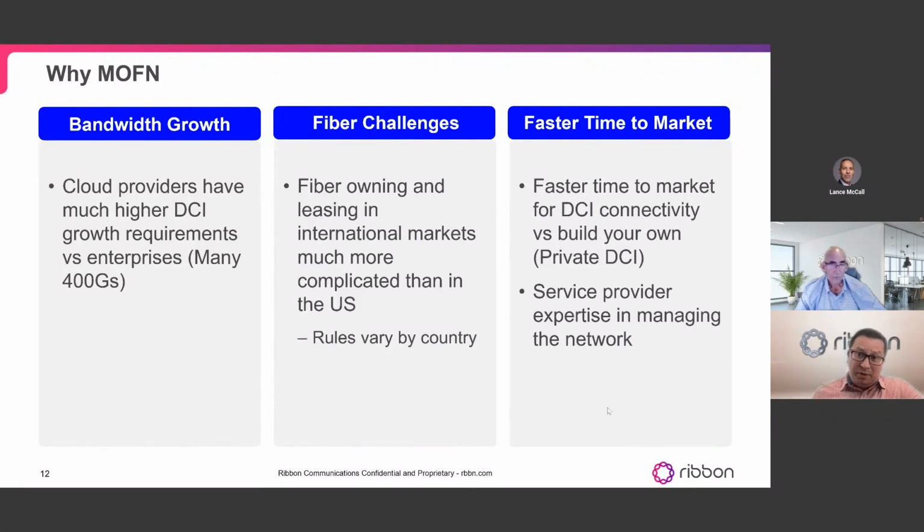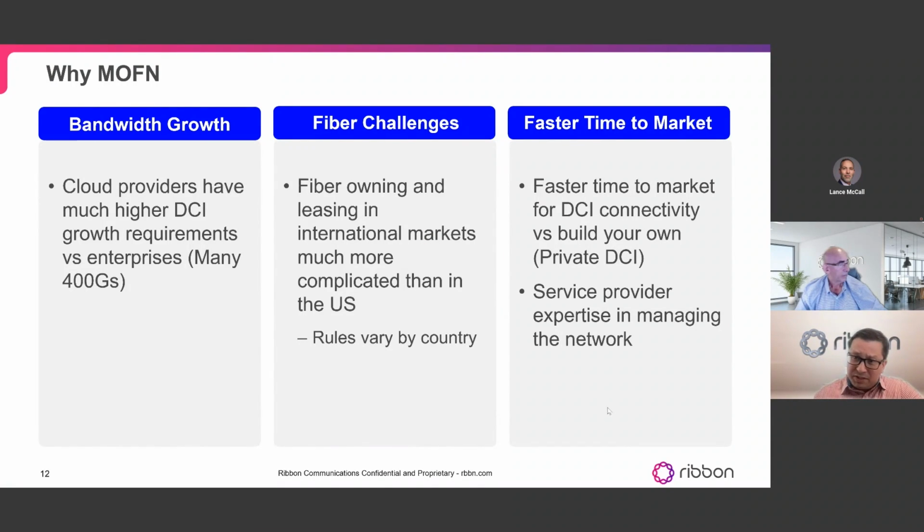Fiber challenges. As I was talking about expansion, building out the expansion for those new regions, new market segments that we're looking to address with cloud service providers, you need fiber infrastructure at the end of the day. Now, the basic business model of these cloud service providers or enterprise companies isn't building out fiber infrastructure. It isn't maintaining fiber infrastructure. That's already complex to these providers. It's not their basic business model.